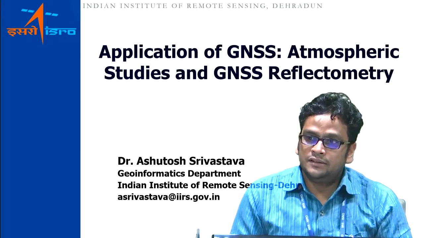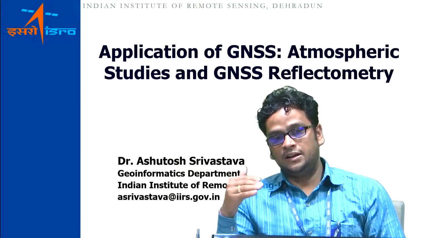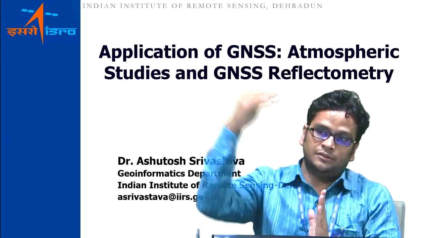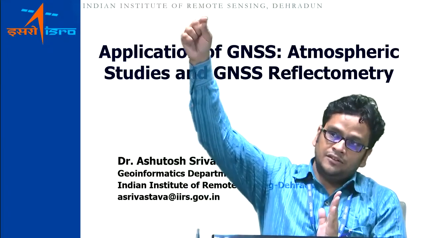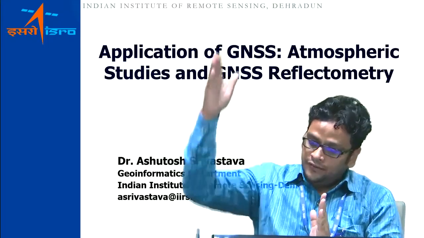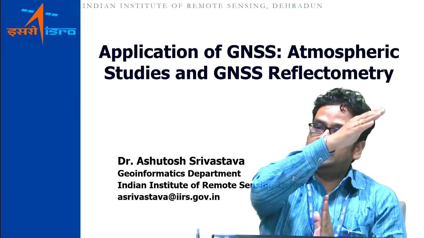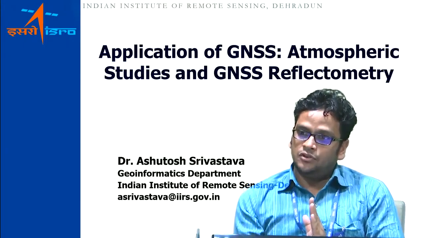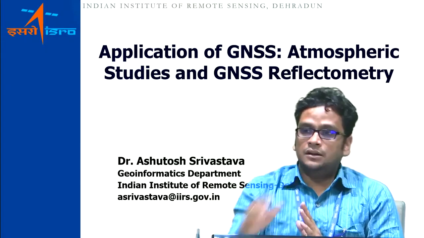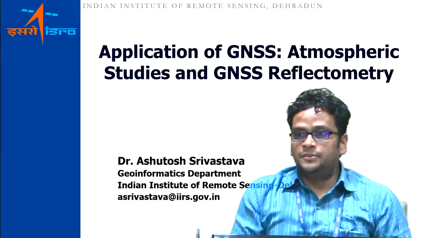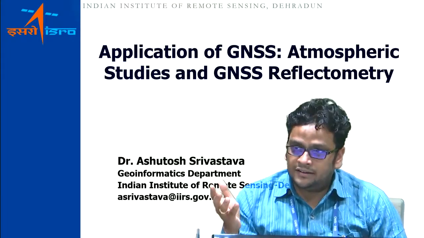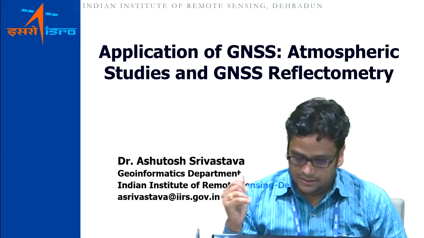The signals coming from the satellite, when they come directly from the satellite to the receiver, pass through the atmosphere, so they carry the information of the atmosphere. But when the signal is reflected from a surface and then received by a receiver, it carries the information of the reflecting surface. That way the reflectometry concept comes. So we can utilize the direct signal, and we can also utilize the reflected signal, for retrieval of parameters.